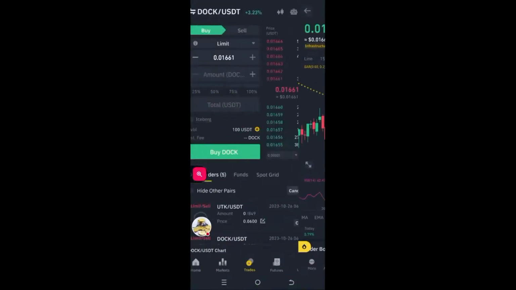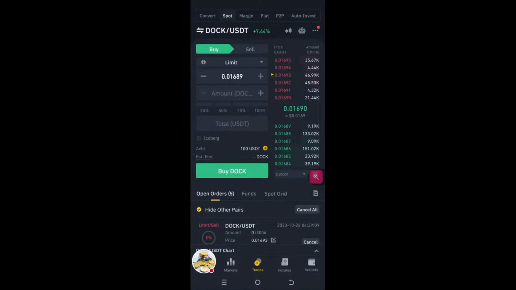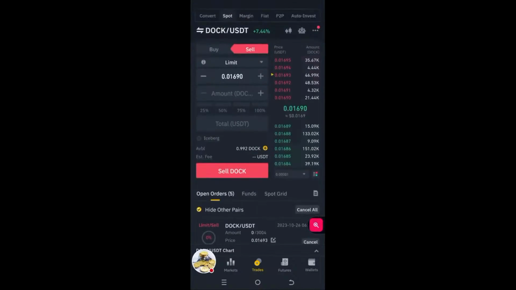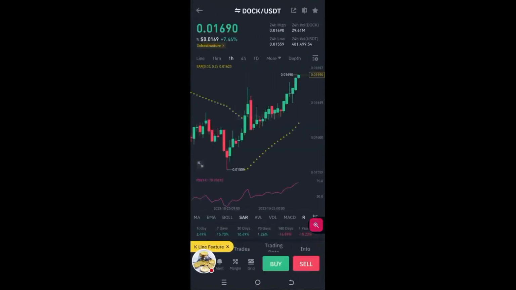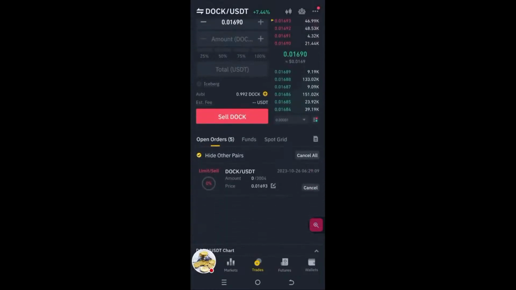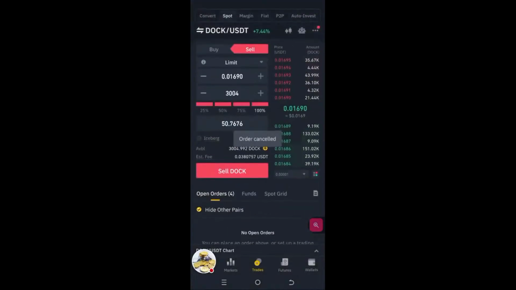So it's going down lower right now. And we're currently on Doc. And Doc is going up. I just want to see if there's money to be made here. Alrighty, it looks like it's going to fire up very soon. Should I cash out now or should I wait? I don't want what happened to me earlier to go on. Let's just cancel it and see if there's money to be made. We'll just go ahead and make it.